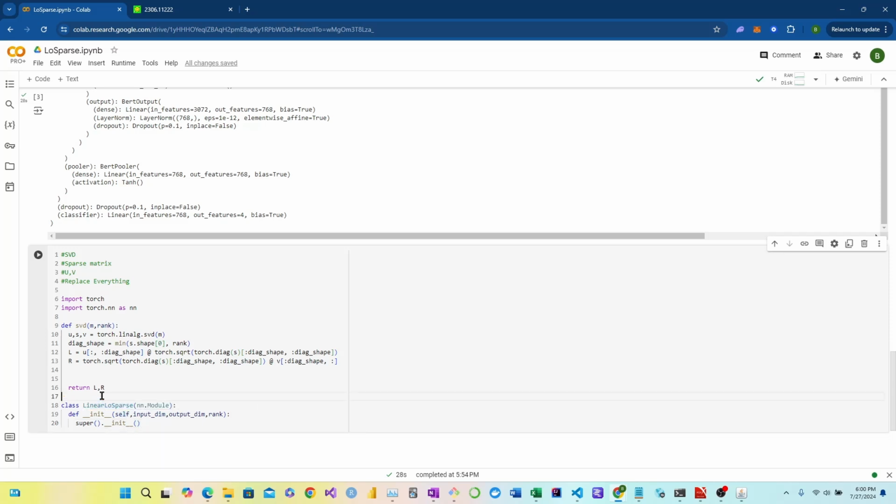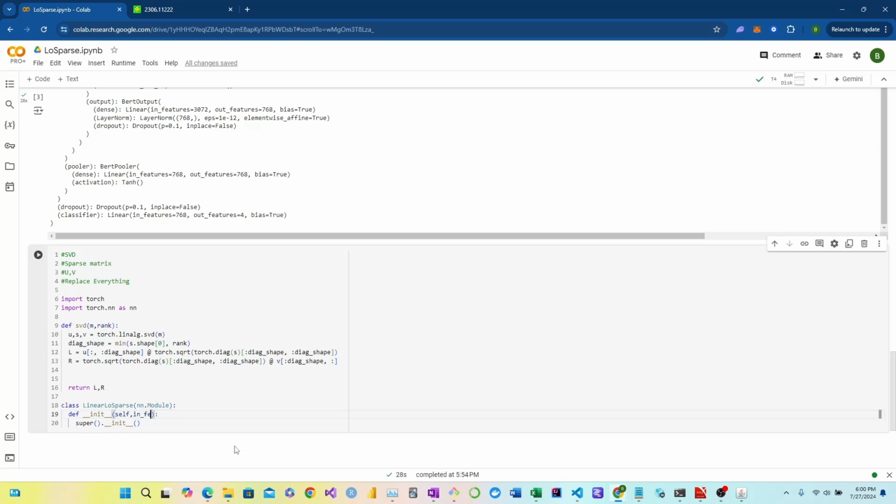So this is how we're going to replace the weight matrices in our model with our U, V, and sparse matrices. What we need to do here is recreate what we need to put in here.